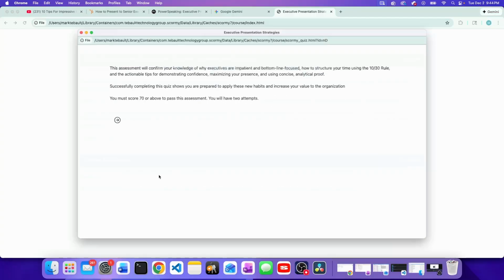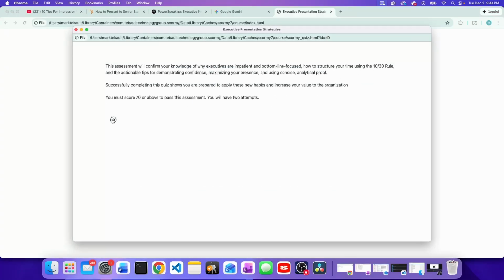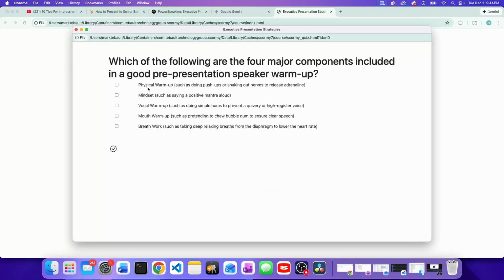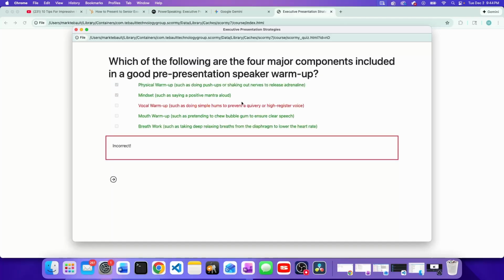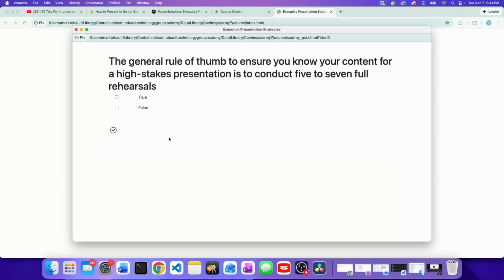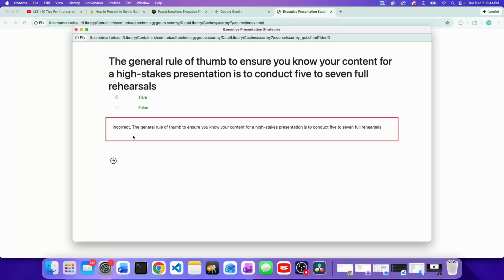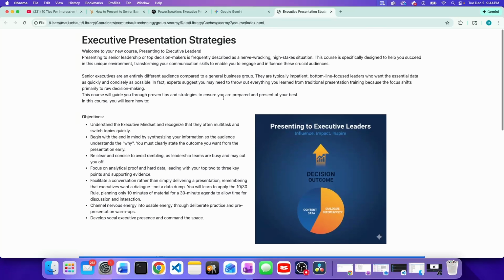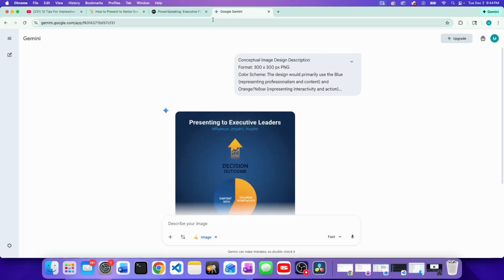The course quiz, you can run through the quiz, but it's not going to remember your answers or any of those things because, again, it doesn't have the LMS to record your right or wrong answers. So it's pretty straightforward. You go through it like that. And that's your preview.